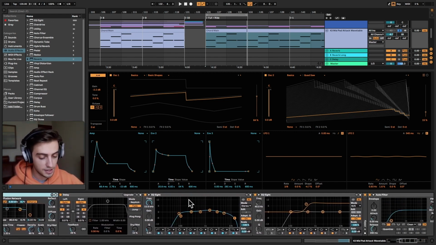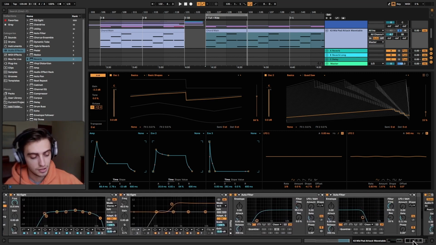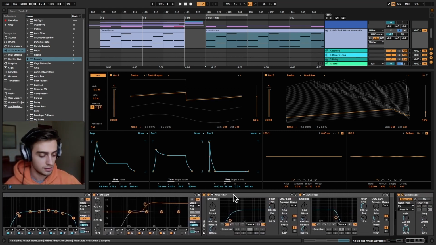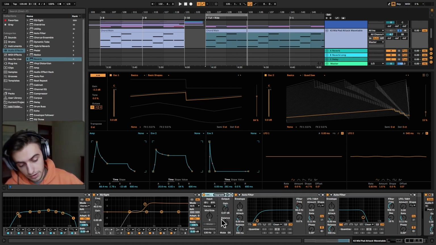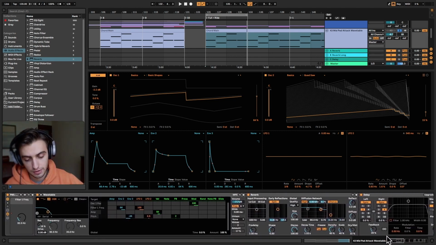So in mid-side mode, first of all, there's a boost, but in fact this sound is pretty much all mono, so it doesn't matter that much. With EQ, here we are boosting some upper mids, but there are no huge changes done with the EQs. The filtering we have done pretty much, we've used the high pass just like this one, and we've also added a low pass, which was already in Wavetable. With the utility, it's just a gain difference, and that's pretty much all that is going on.